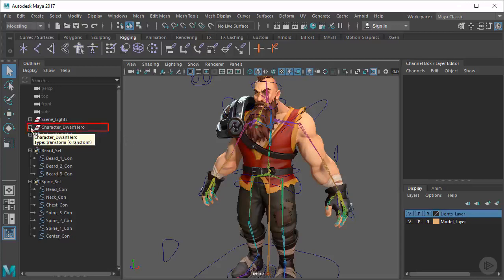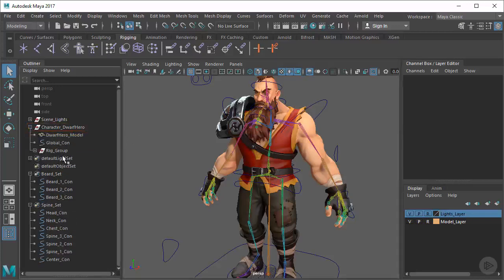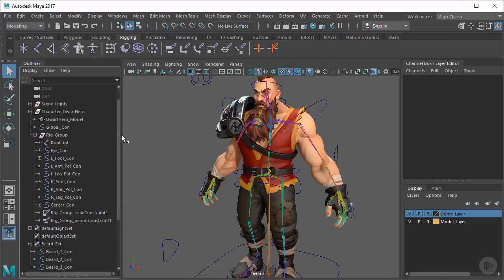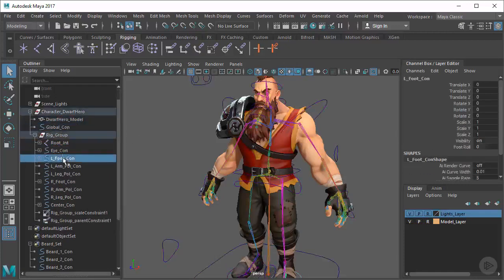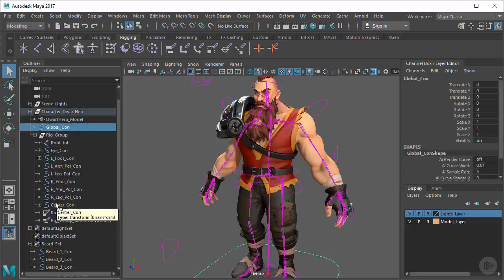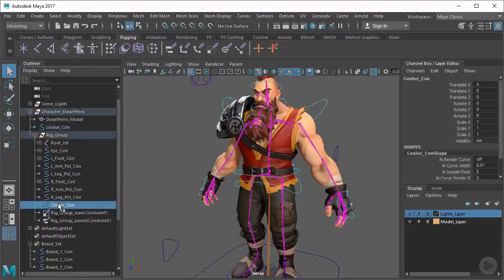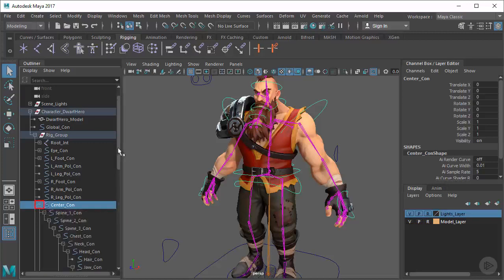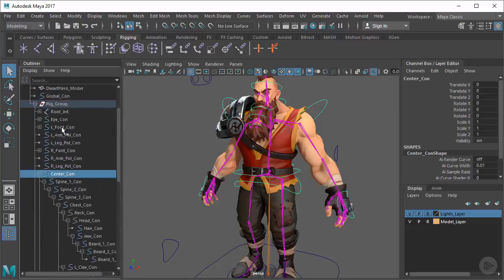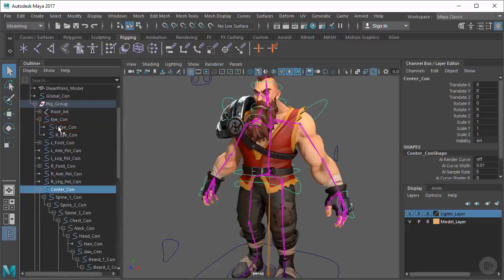So I'm going to go into our character group and open up that window. And I'm going to go into the rig group here and open that up. And we can already start to see some of the curves that we have set as our controllers. A lot of them, though, are actually nested in a hierarchy underneath our center controller because we put them there. So I'm going to shift and click on this plus icon and extend that entire group so we have all of these exposed. Another group that has other controllers underneath is the eye controller. We have those two other eye controllers underneath our eye controller.